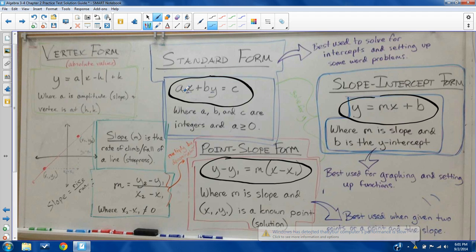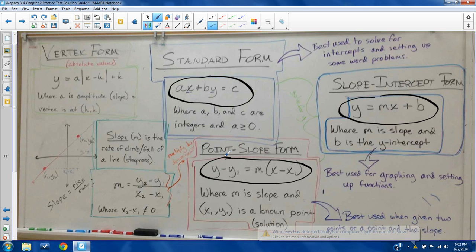Standard form comes in this form, ax plus by equals c. A, b, and c are all integers. Think of them as whole numbers. You want your a value to be positive. So if they're asking for you to solve something in standard form, which is highly unlikely for your test, manipulate everything so your x and y terms are on the left side of the equation. You have a constant on the right. And multiply by a common multiple so that you've gotten rid of all your fractions. Okay, so that's the idea there.